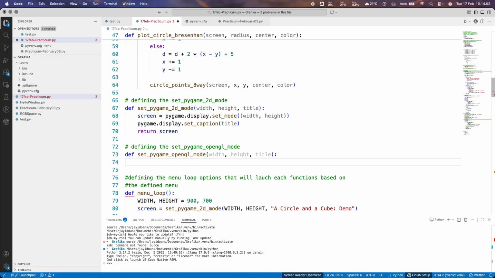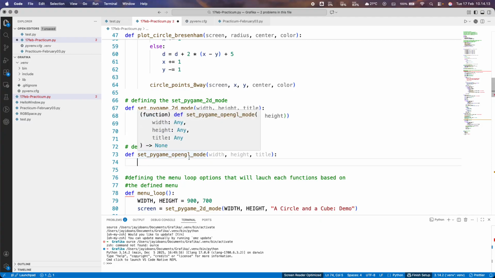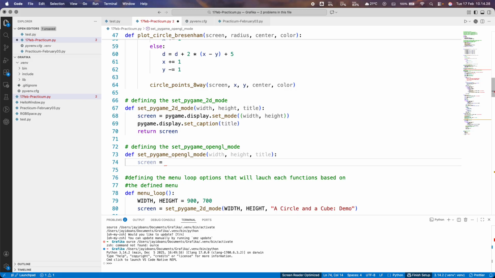Okay, so we will set the display. What is the difference between the two-dimensional mode and the three-dimensional one? In two-dimensional, we are only using the x and y axis and not using any OpenGL. In here, we are trying to utilize OpenGL to enable us to create a 3D illusion of the cube rotating.